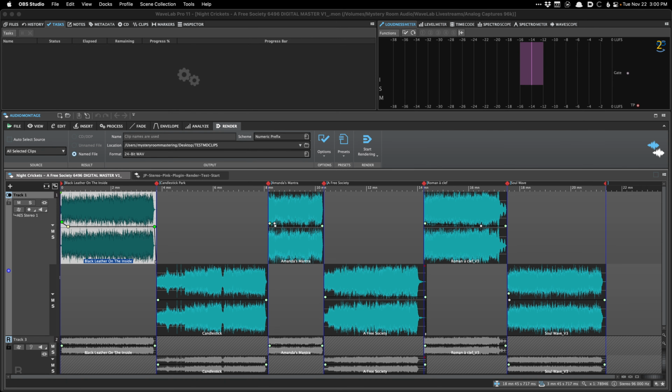Today we're going to be going over all the different ways that you can render audio from WaveLab, because I feel like whenever I do a video, I explain something, and then by the time I get to rendering, the video is already pretty long, and we kind of gloss over some rendering details. So I thought it would be good to just do a focused rendering video. So that's what we're going to do today.